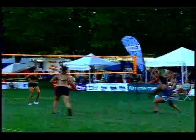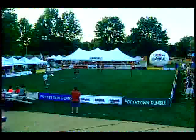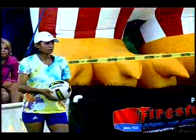There's Montoya. She again serves into the middle of the two girls, and there's Barag with the dink, but Montoya with a nice save and a great redirect and finds that open spot in the back corner. Now, I don't know if that was on purpose, but if she planned it, it worked out. Yeah, it was an unbelievable play. You know, I kind of think it was. I think she had that in her mind. I think she saw Christina Barag sneaking up closer to the net.